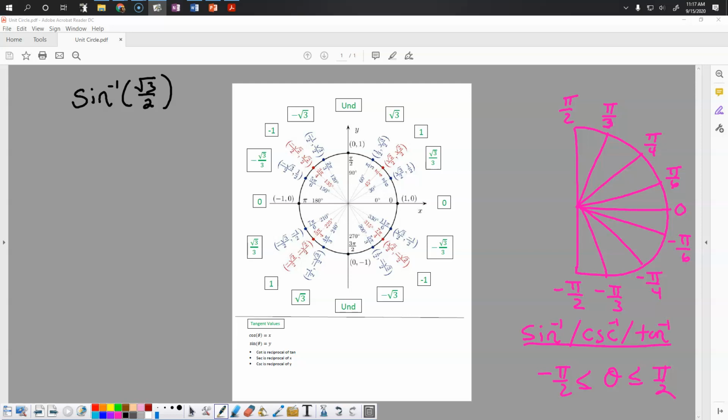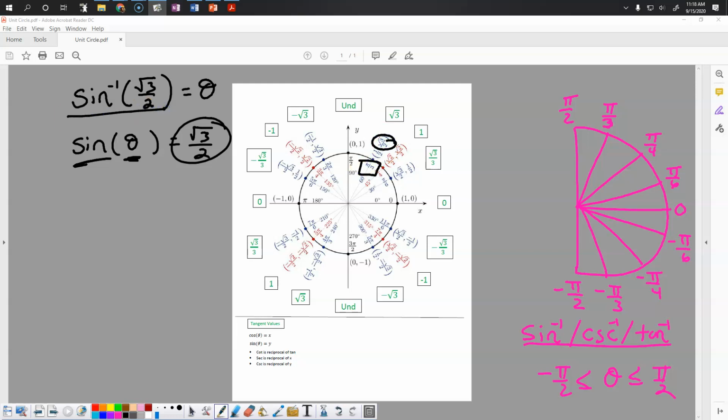Okay. Well, the first thing you're going to do is you say, well, we know that equals some kind of an angle. Now, for me, what I would do is I would start by rewriting this as the inverse instead. I like the angle in here and this out here. You may not need to do that step, but I find it helpful to do that. Now that I've rewritten it, I can see it's asking us what angle has a y value of radical 3 over 2, and that would be right there, so the angle is pi over 3. So the answer to this thing up here is pi over 3.